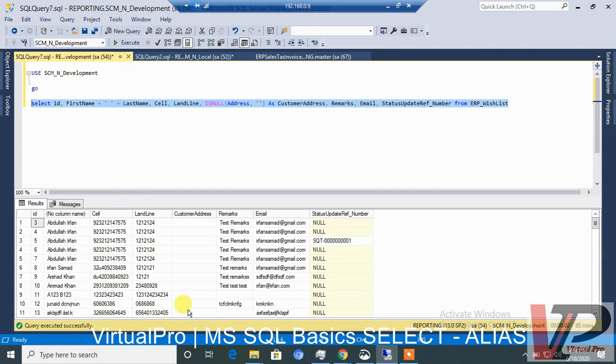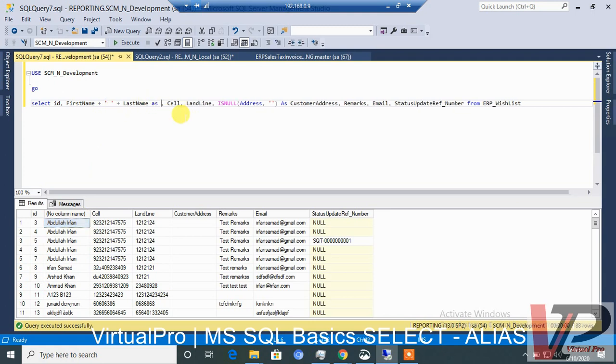Now execute again. There is again no column name because I didn't mention one. Now you see Ahmad Khan, Arshad Khan, Abdullah Khan: two fields merged into one field.